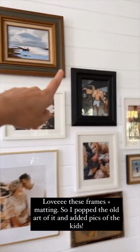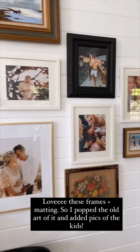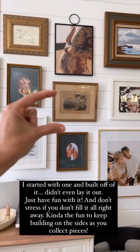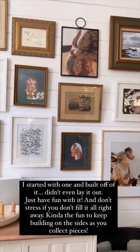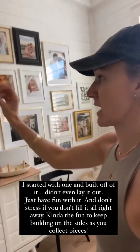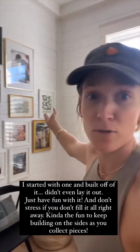And this was a gold color that was a little too yellow, so I just painted that. There's really no wrong way to do it. I started with one and built off of it as I went. I didn't even lay it out before at all. And as I went, I was like, ooh, I could really use a flower thing on this side, so I just printed that out. So super simple.